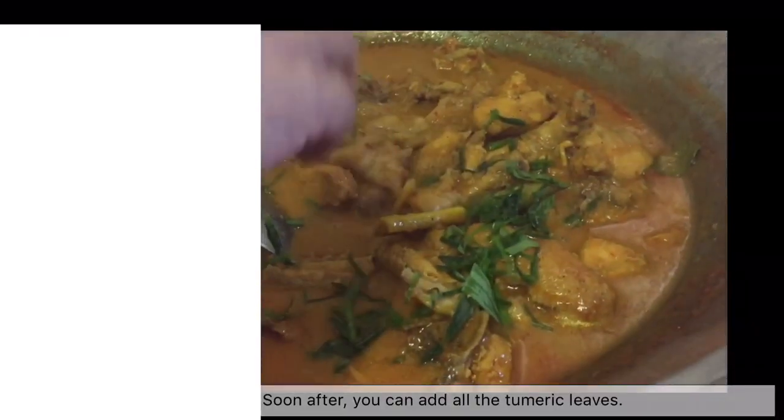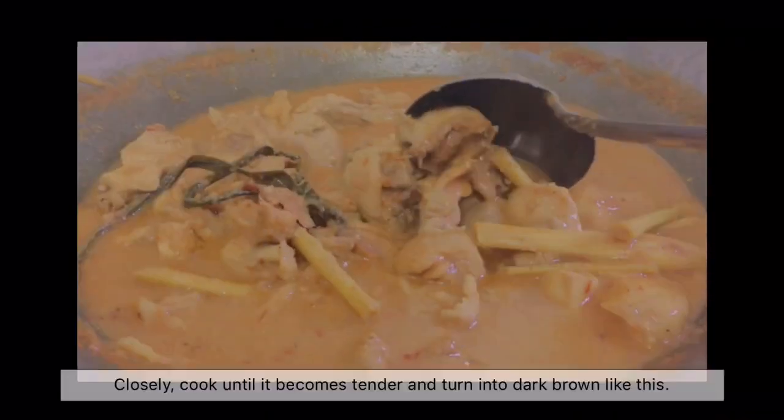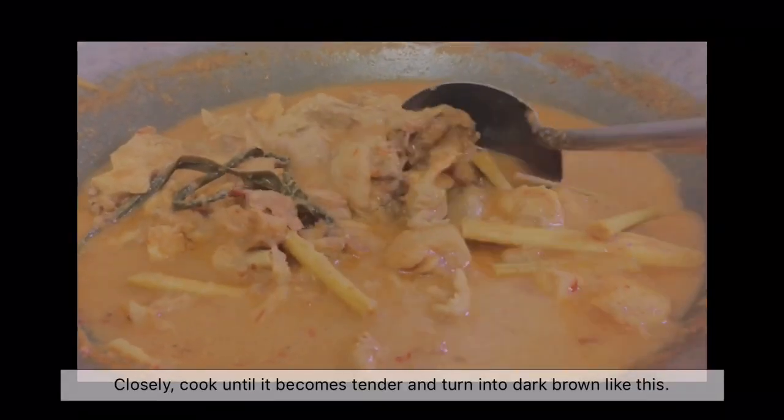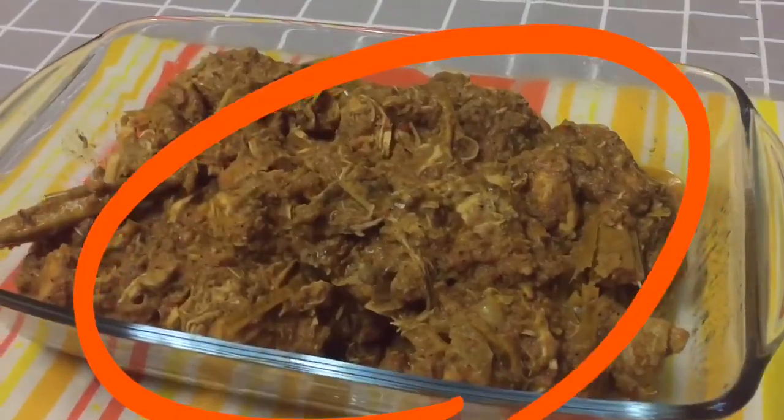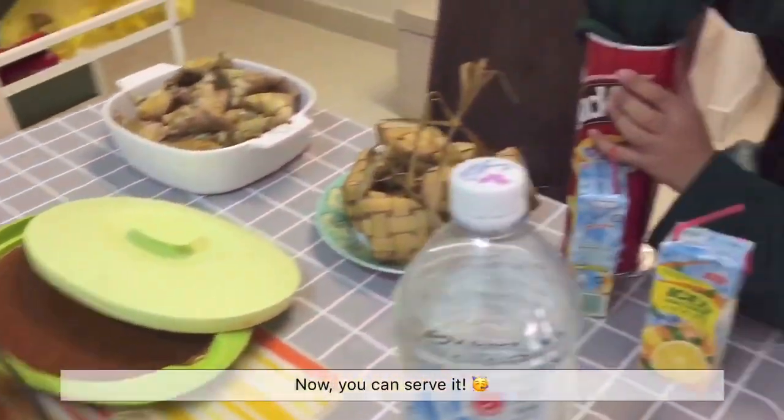Soon after, you can add all the turmeric leaves. Cook closely until it becomes tender and turns dark brown like this. Now, you can serve it.